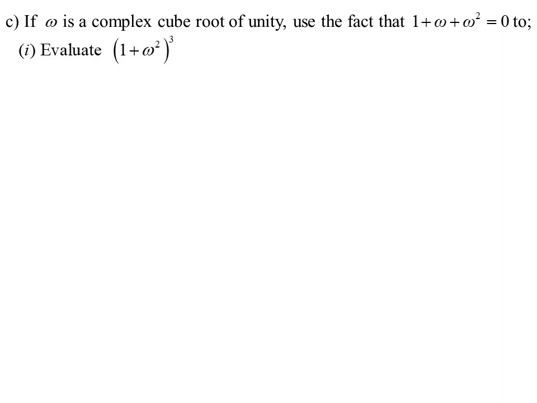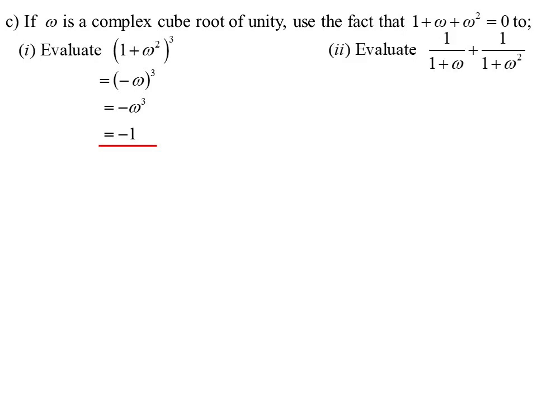Okay, well, I only know two things. I know omega cubed is equal to 1 because we're talking about the cube roots of unity, and I know this other piece of information: 1 plus omega plus omega squared is equal to 0. That is all I can use. It's all I know. I have 1 plus omega squared, so I'm going to rewrite that as negative omega. If I play around with that equation, I'll get 1 plus omega squared is negative omega. Now if I cube negative omega, I get negative omega cubed. That's the other bit of information I know: omega cubed is equal to 1. So that value is negative 1.